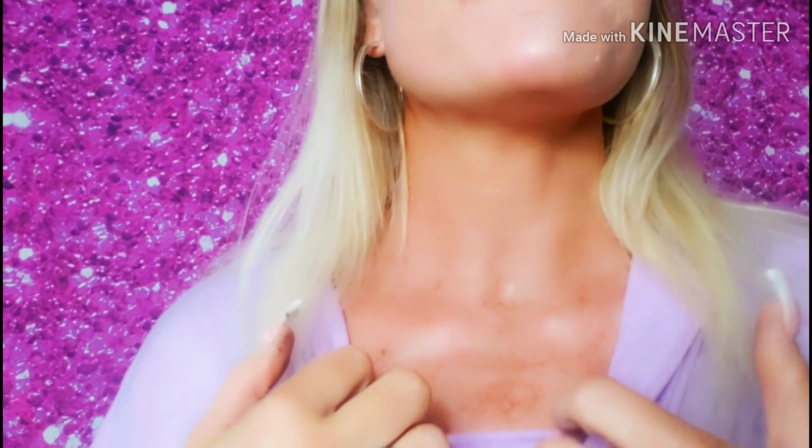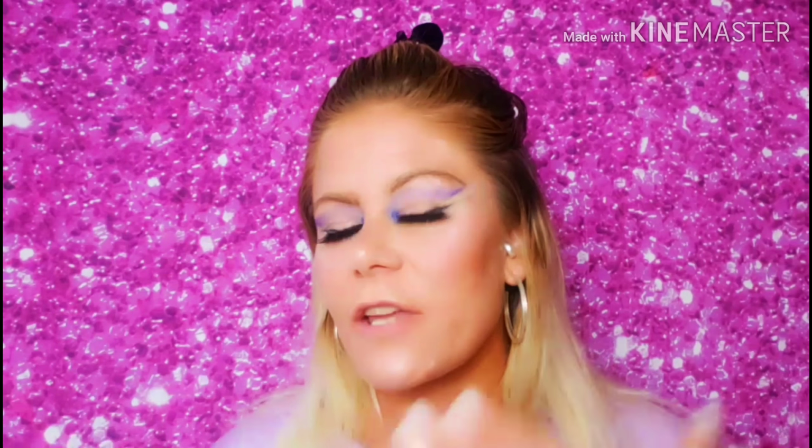I would like to go a tad bit, maybe a shade darker, but overall it did a phenomenal job at picking the correct shade for me because I can definitely pull this off. It does oxidize just slightly, so I would go a shade lighter than your normal shade just to really give it that time to oxidize, because like I did, it oxidized probably about 45 minutes in. Everything layered on top, absolutely beautiful.